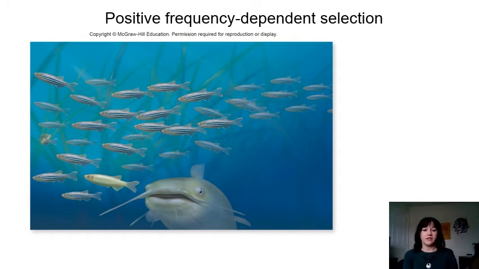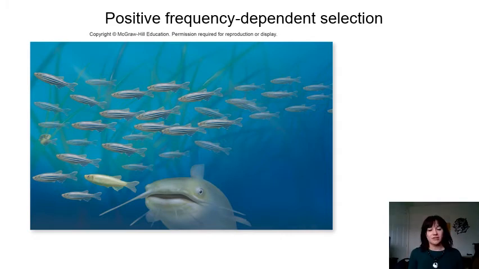In positive frequency dependent selection, we talked about the idea that the most common trait is the one that gets passed down. Oddballs stand out, and not in a good way. So in this example, we have catfish eating some fish. These look a lot like zebrafish. And there is one oddball. It is easier to see, it is more noticeable, and so that catfish is like, oh, of course, that's the first one it sees because it's obvious, it's sticking out. That fish is more likely to get eaten than the commonly colored fish. So that is positive frequency dependent selection.